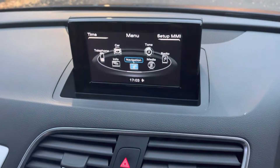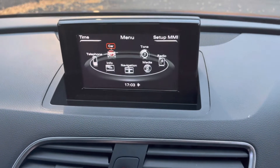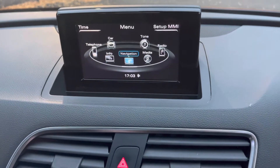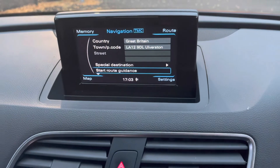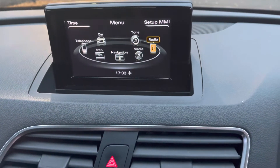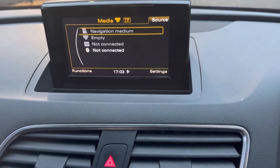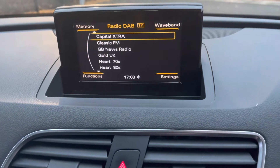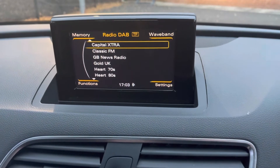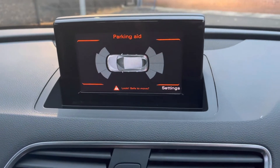Moving over to your main multimedia display screen now. This vehicle comes with full access settings allowing you to keep up to date. You can connect your mobile device via the telephone option, and you also have access to the satellite navigation, allowing you to get to those unknown destinations as quickly and safely as possible. You can also play your favourite songs via the media option. If you're not in the mood for that, you can simply listen to the radio — this vehicle does come with DAB radio as well as FM and AM, so you always have a wide range of different radio stations to choose from. You can also set the sound to exactly how you like it.